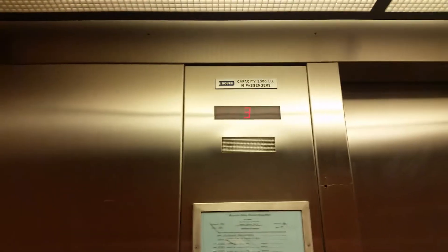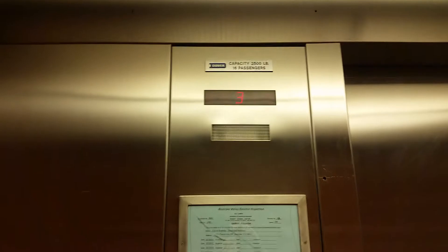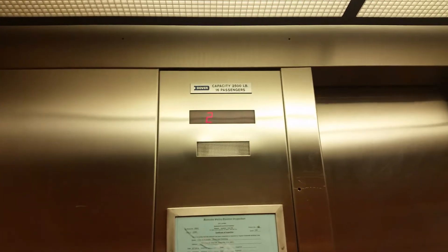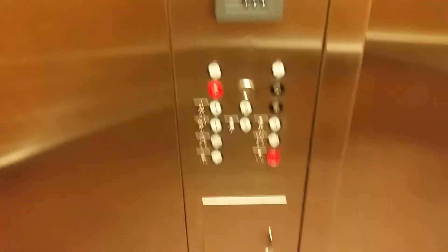I know you haven't seen the up bell in the car in action. When we get down to the bottom floor, I will ring it right there — before this thing leaves without me. That fan is annoying. You got your basic classic Dover fixtures. Let's ring it down here. Fire service station is down here as well.